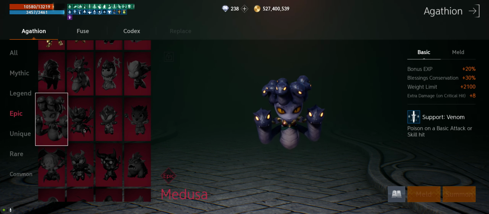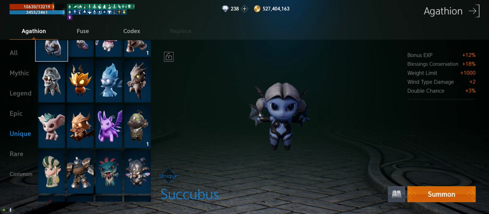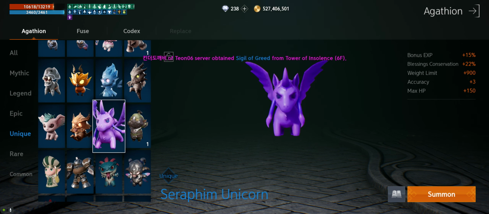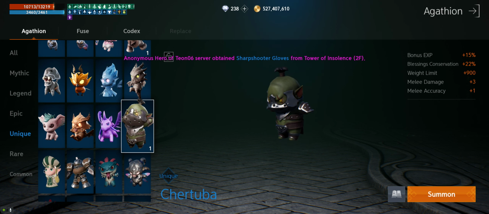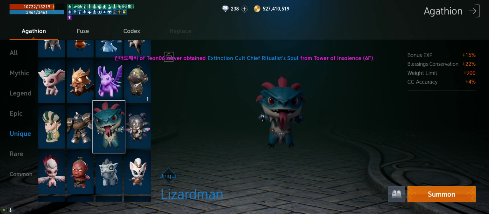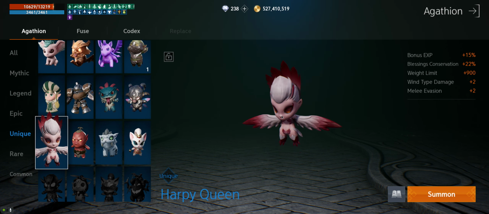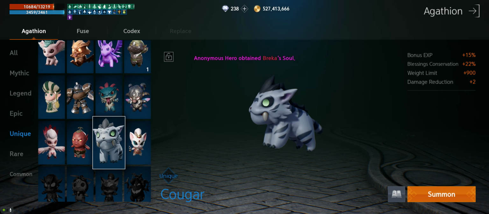So again, Medusa, Queen Ant. Also some unique ones like Skylancer, the one that we don't have yet, Seraphim Unicorn, Chatuba, Gatekeeper, Golem. These are the ones you can get yourself from the clan merchant. Harpy Queen, Drekka, Koguar, mostly for the codex of course.